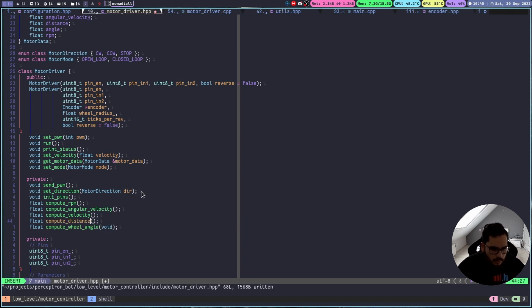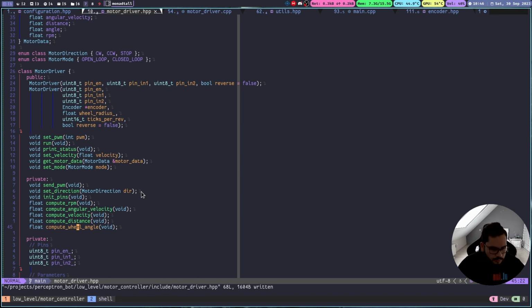Okay. Oh, yeah. I mean, it's not necessary to have void in these methods without any parameters, but it's just a nice convention, I guess, so that you know, well, we don't need to pass anything. Okay. So we have all of these: compute RPM, angular velocity, velocity, distance, and angle. Correct. I think that's all.